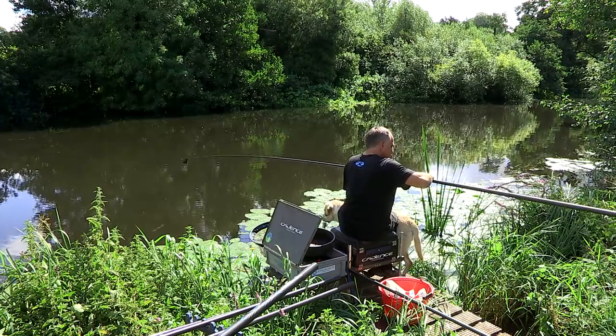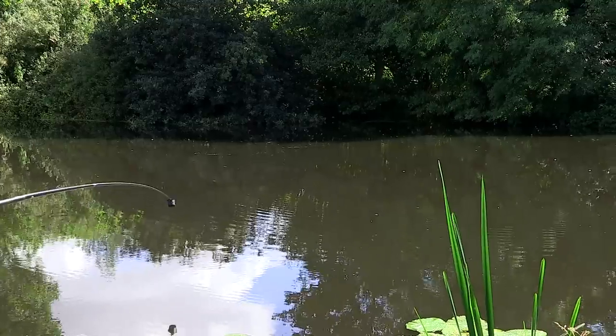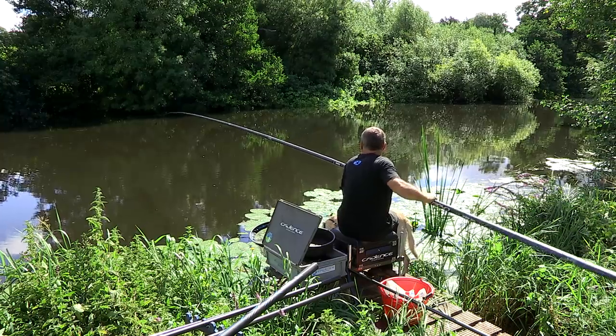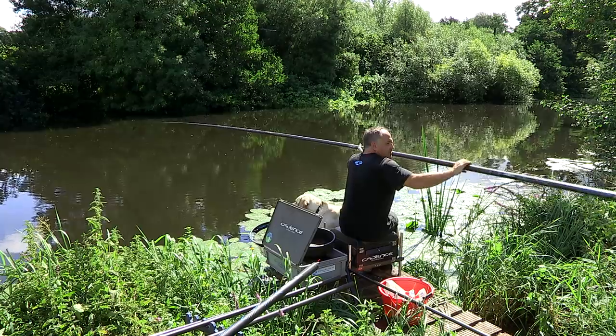It seems like a bit of a hassle feeding like this, but it's just a perfect method when you're perhaps fishing in hard conditions like we are today, and you can absolutely maximise what you're going to catch from the peg, certainly to start with.